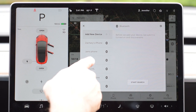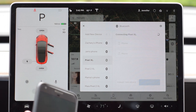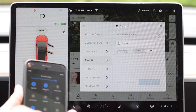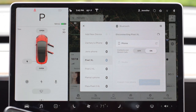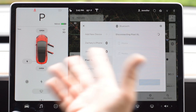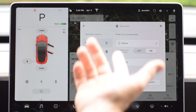I'm Pixel XL and I'm going to hit connect. Because my Bluetooth is already on on my phone — you can turn it on by swiping down and hitting the Bluetooth button — the car should find it. Sometimes it takes a little longer than expected, but it'll find it after a few seconds.